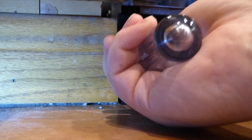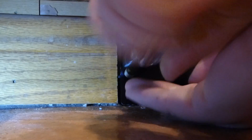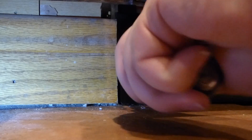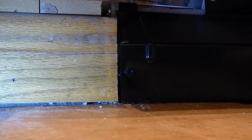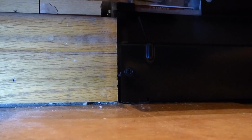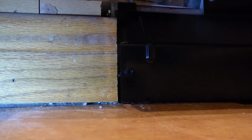and we'll put our hex head back in on this side here, and hop over to the other, snug it down real good, hop over and do the same to that side, and that should cover it, folks.